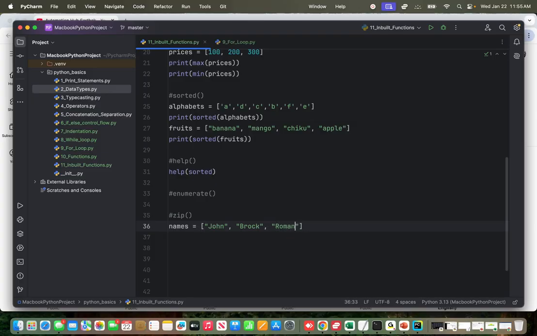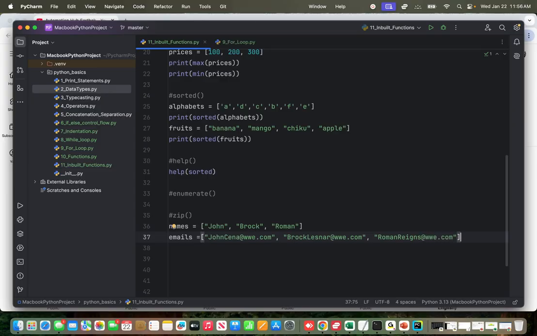I'll write here, let's say emails: John Cena at www.com. I'm just giving random. Brock Lesnar at www.com, and then Roman Reigns at www.com.